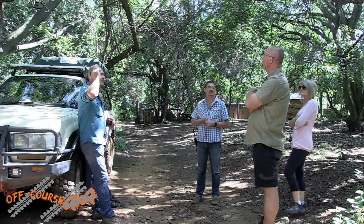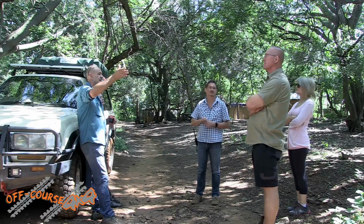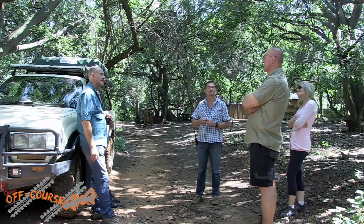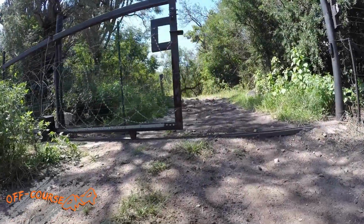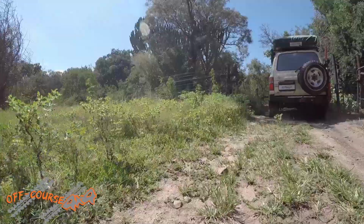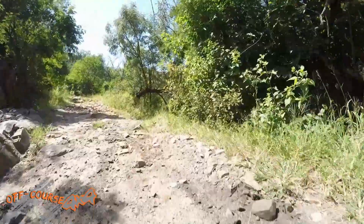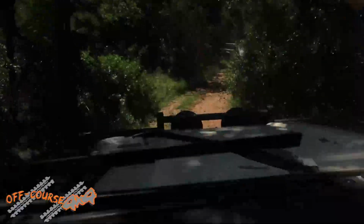We plan our day and decide our route for the day. As soon as we can, up to the top. We're going to have to be careful. Okay. I think that's a great plan. A few months back, we did Piesangkloof halfway with the adventure bikes. Today we decide to get to the point where we had to turn around last time as soon as possible.